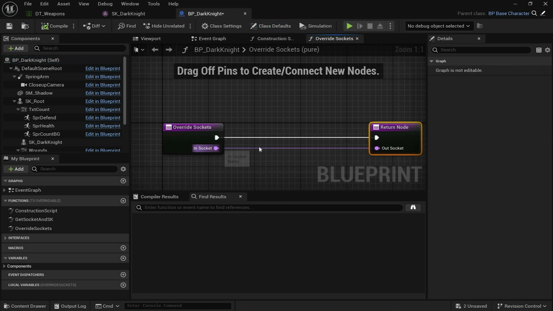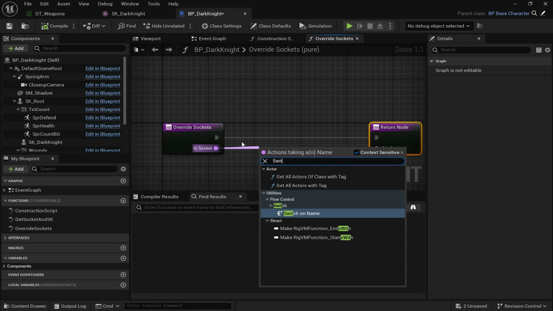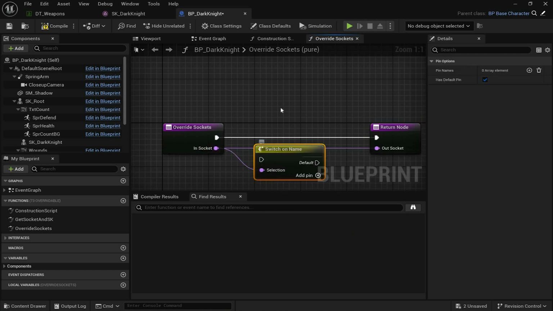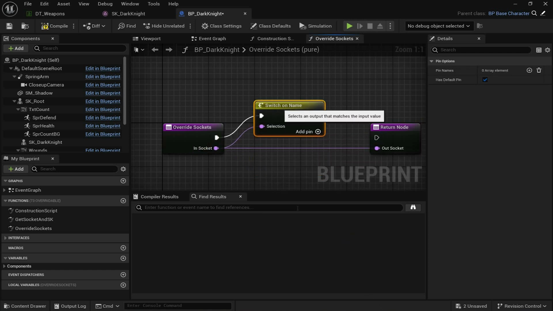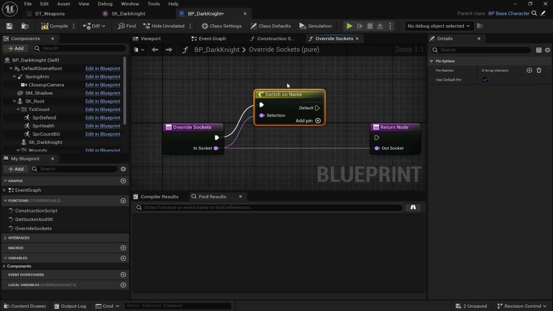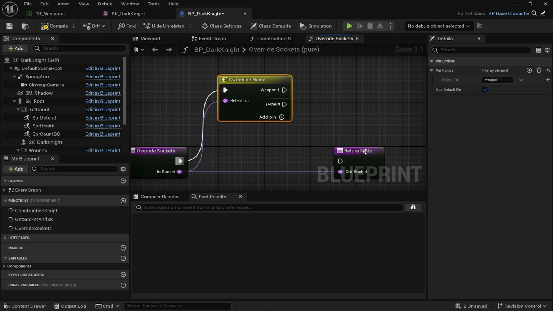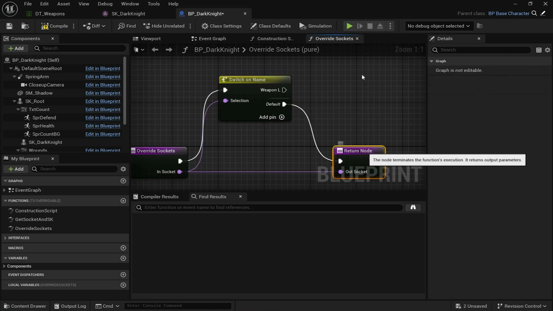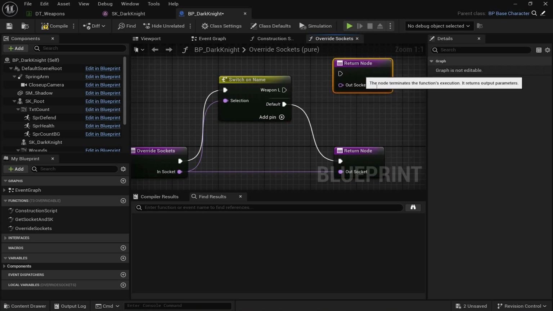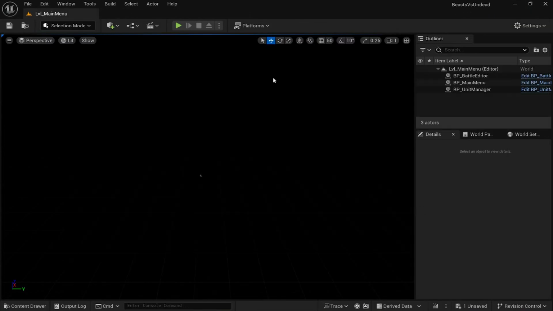So I can take the socket and switch on name. Default is going to be the same, but if my socket name is weapon L, then I want to return bow. That will then override it for that particular character.